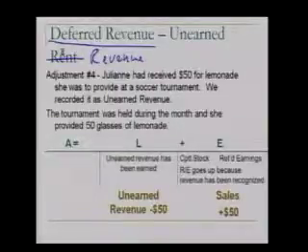There would be amounts that they've received, cash received for goods and services not yet provided. So that $50 for the soccer tournament was recorded as unearned revenue. During the month, the tournament's been held, and she provided the 50 glasses of lemonade. So now all three of those tests for revenue recognition we can tick off. We know the amount. Are we reasonably assured of collection? Yes. We've received the $50 already, and we've provided the good or the service.